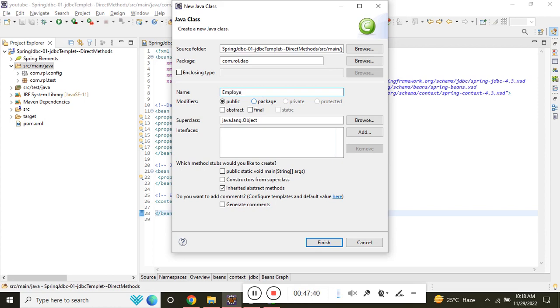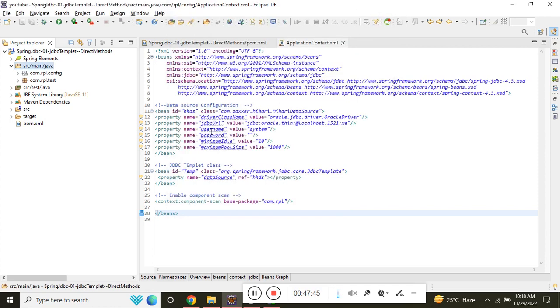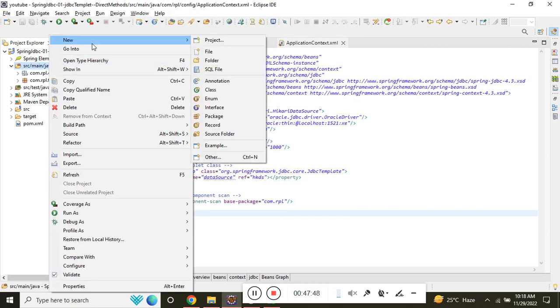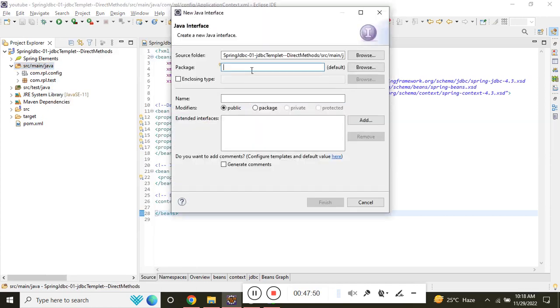Sorry, first we will do an interface, com.rpl.dao, EmployeeDAO.